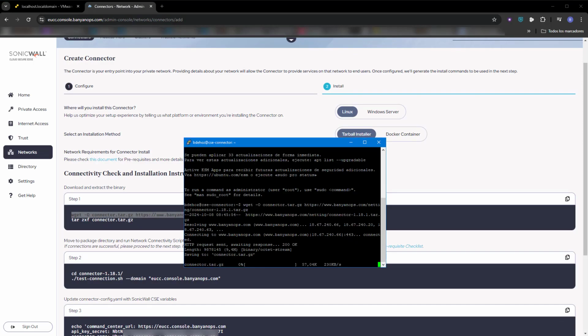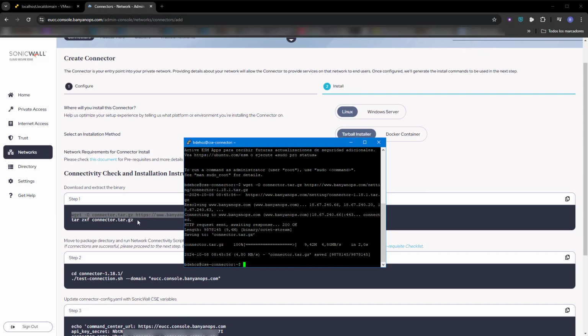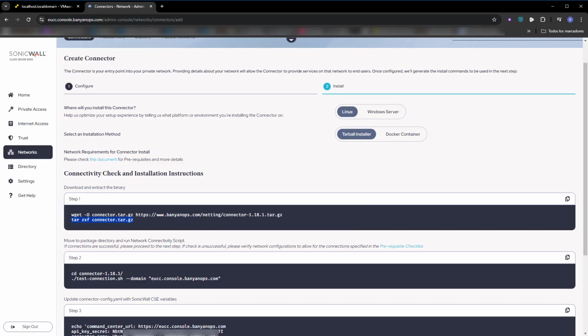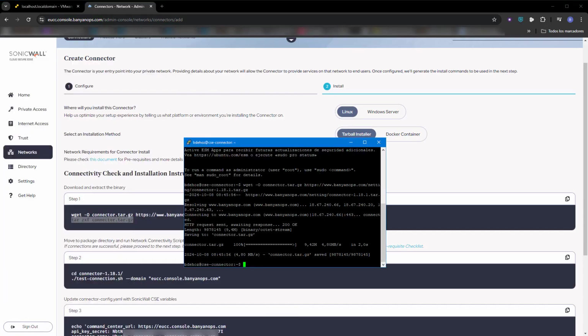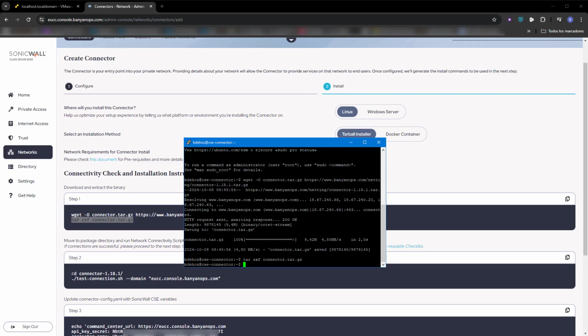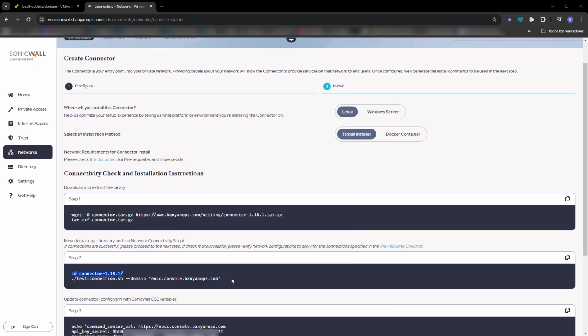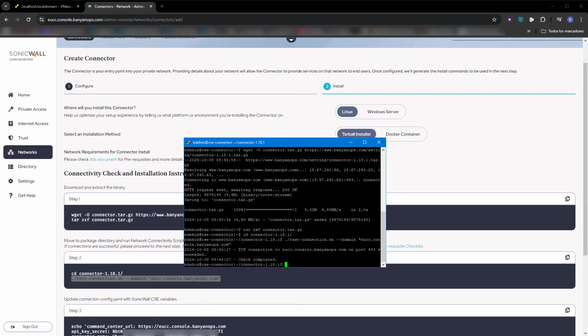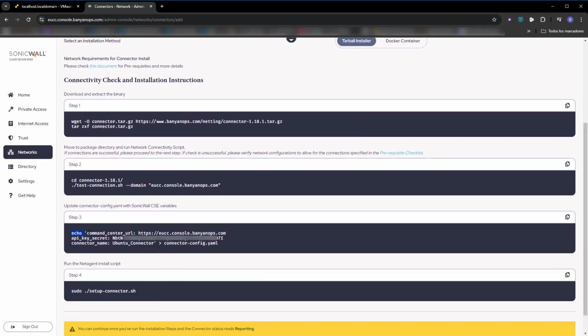These are the commands, just 3 simple steps. Download the file containing the full installation and unzip it. As you can see, the process is practically copy and paste. We enter the folder, and finally we'll run a connection test to specifically check the ports issue I mentioned earlier, whether it's possible or not for the system to make the connection against them. We'll paste this, and it shows here that the TCP connection to port 443 was correctly established.